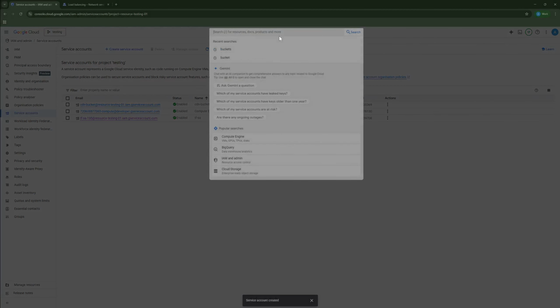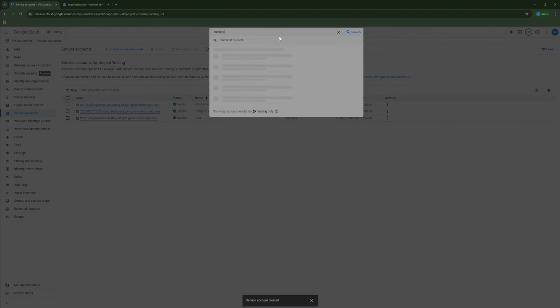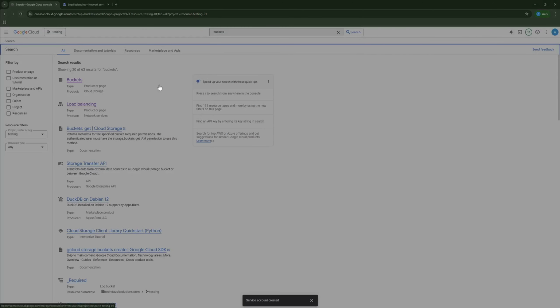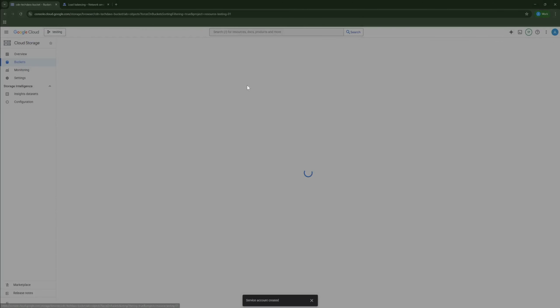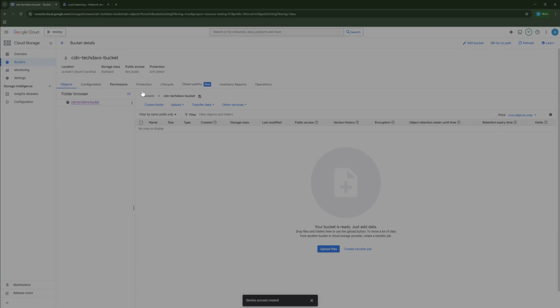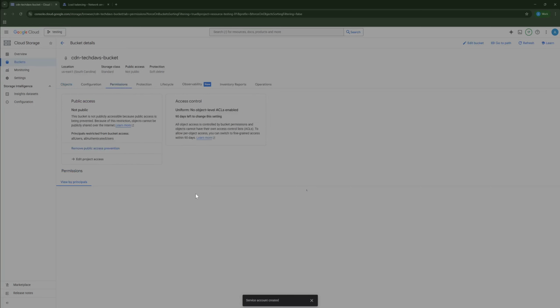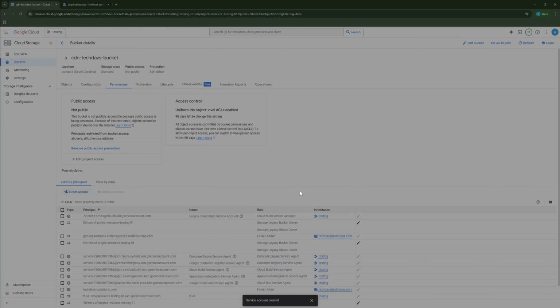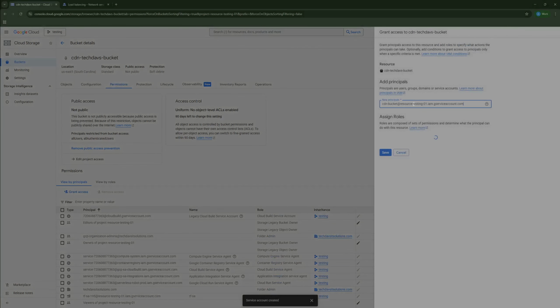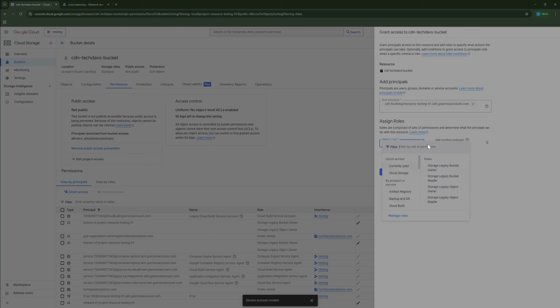Now go back to the bucket and choose your bucket, this one. Go to the permission tab and then grant access. Here in the new principal, just paste your service account and then assign a role. I will give it storage object viewer.